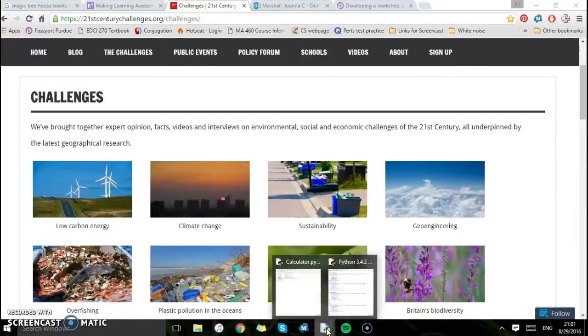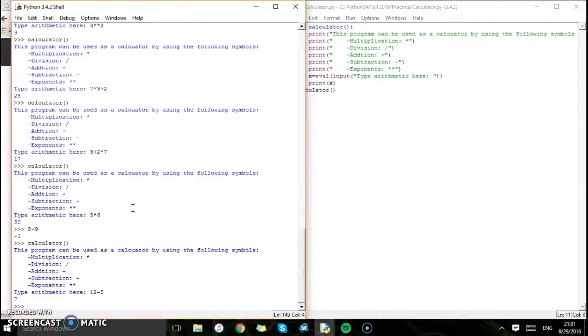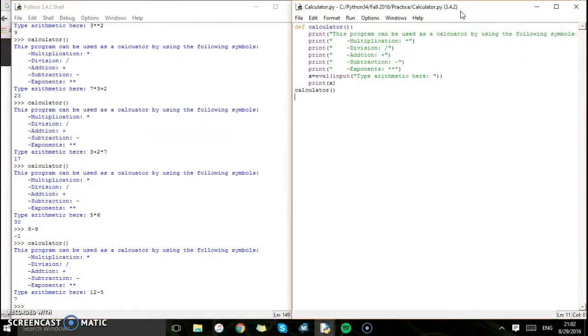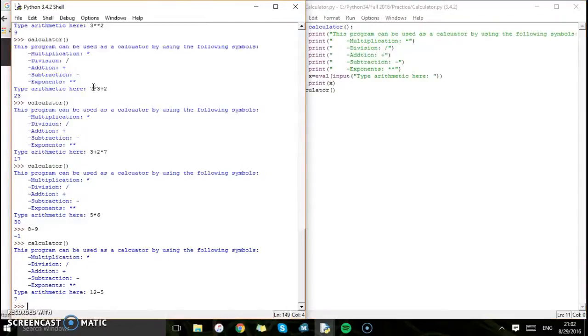So when we think back down to the very basis of the technology, everything is run through code. So if we can teach them how to use the code and write the code themselves, then that's going to help immensely. Here I've got some Python up in terms of coding, and it's very, very basic. You can see on this side, this is the code that was run on this side. This just basically creates a calculator. And then you can see here, you can type arithmetic here. I type it in using the symbols that the program told me, and then it solves it for me.